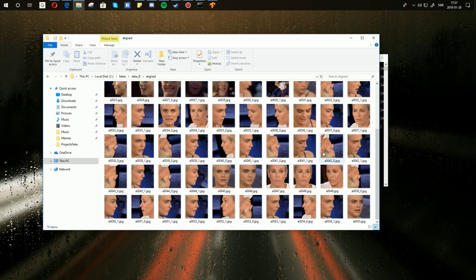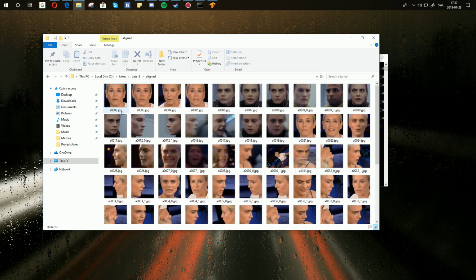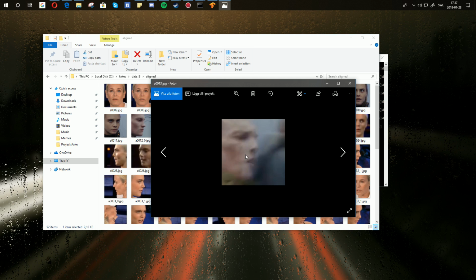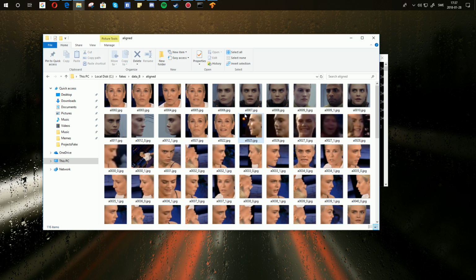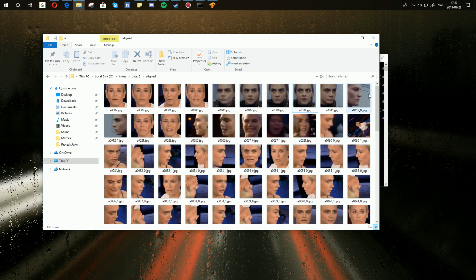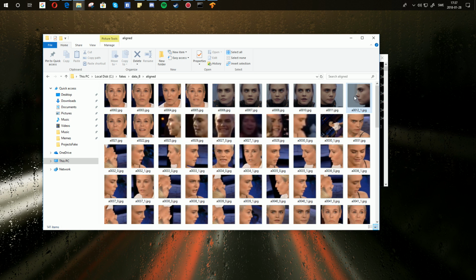Now many of these are not good. Like, let's say this one for example, it's very blurry and you can't see a clear face. So that's where we're gonna have to do some cleanup. We're gonna have to simply delete the faces which we think are not good. For this one, for example, it's not even Cara. Neither is this. Neither is that.